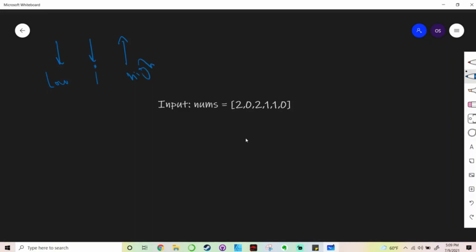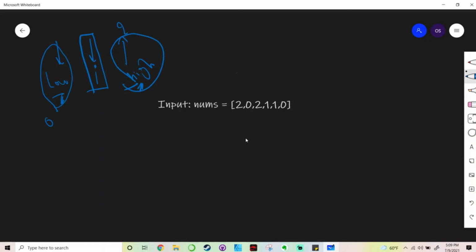Now, what are these pointers? Well, this pointer is just simply going to loop through the array at a specific pace. And these two are going to be used for replacement. This is going to be placed at the end of the array. This is going to be placed at the beginning of the array. This is going to be in charge of all the small numbers. And this is going to be in charge of all of the big numbers. What are the small numbers and the big numbers? Well, the small number is 0, and the big number is 2. And the 1 is simply in the middle, so we don't really need to worry about that all that much.